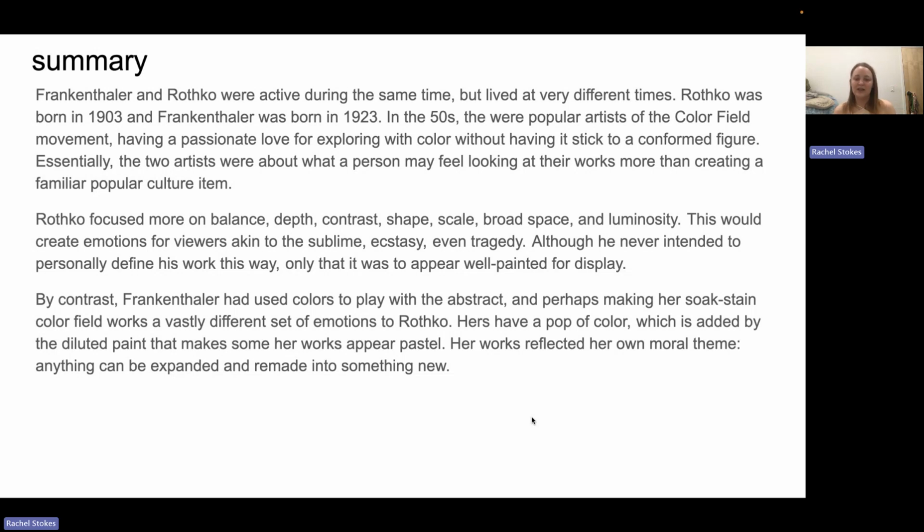And with Frankenthaler, she's kind of opposite in her abstract. She just wanted to see how the colors worked, and her dilution sometimes made the paints pastelly, and I feel like hers reflected her own moral theme. I've read some of the things she said, and she was a very happy person. She was very bright and hopeful for the future. And it's like anything can be expanded, remade into something new. And that's really how art has been.